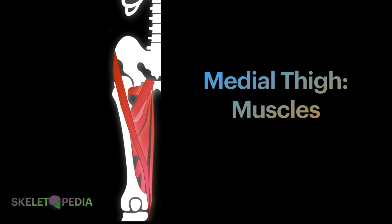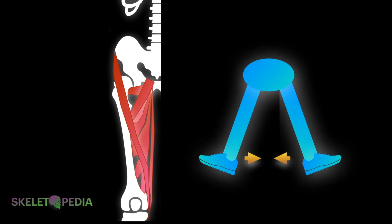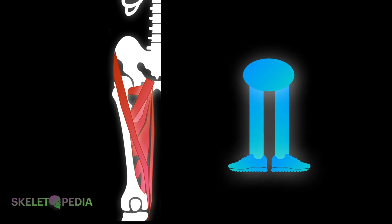If you've ever had a pulled groin, the medial thigh muscles are the muscles you either strained, stretched, or torn. They're commonly affected in quick starts, like in track and field, or extreme stretching, like in yoga. Their primary function is to adduct the thighs, or bring them close to midline.